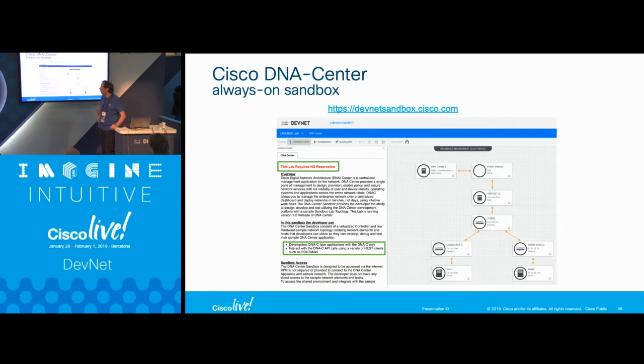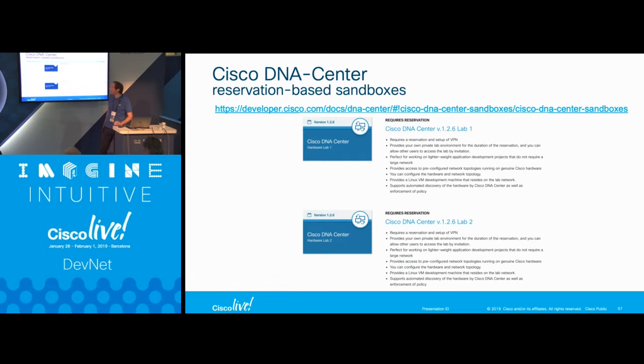For the always-on sandbox, you just go to DevNet sandbox.cisco.com, select DNA Center, and you will get a simple topology where you have DNA Center and some switches and devices. You can play around, and as you can see here, it's recommended for the initial rollout of APIs for communicating between DNAC and the network devices. And then there is a set of reservation-based sandboxes.